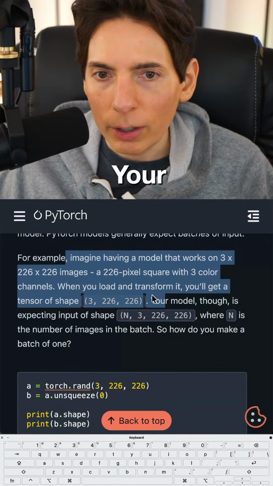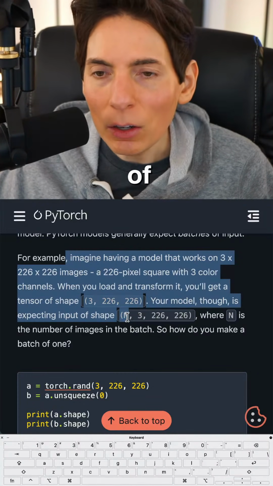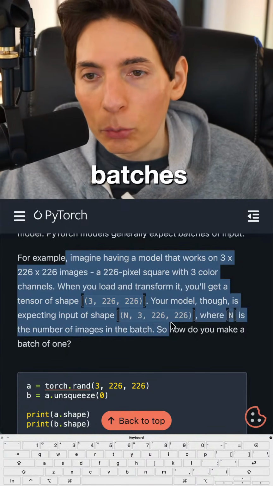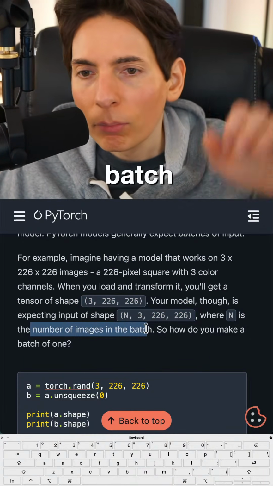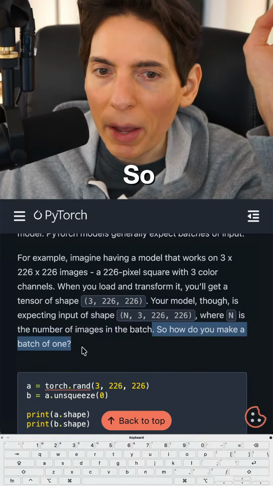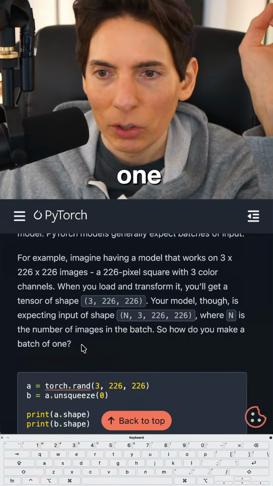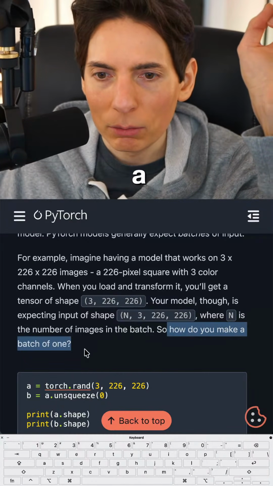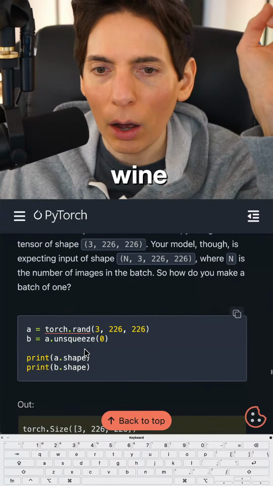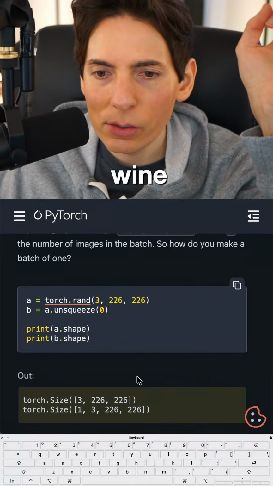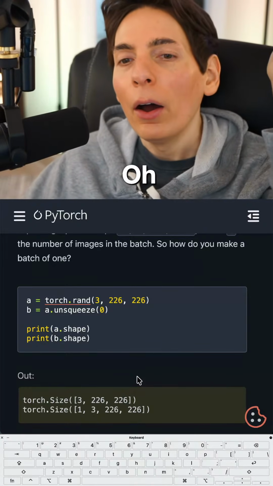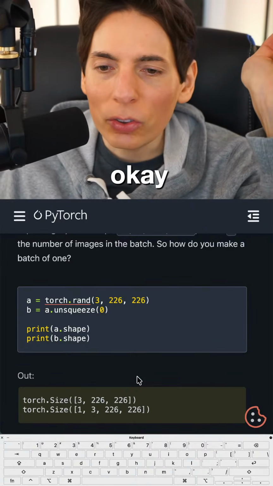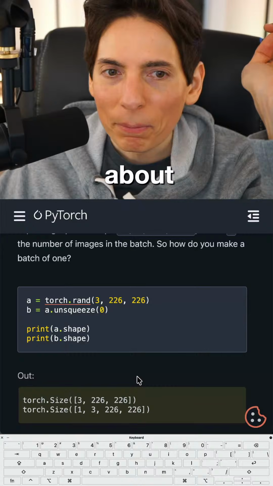Your model, though, is expecting an input shape of n, 3, 226, 226, where n is the number of images in the batch. So how do you make a batch of 1? Okay. So that's what that's about.